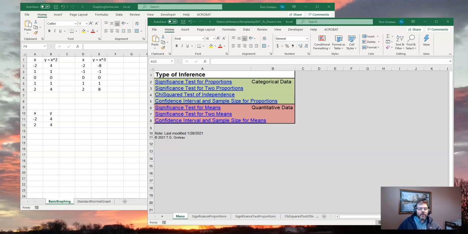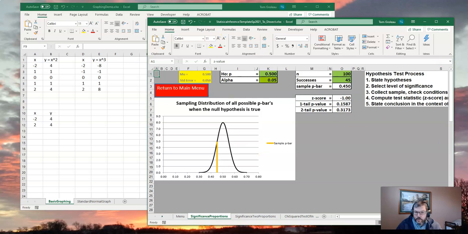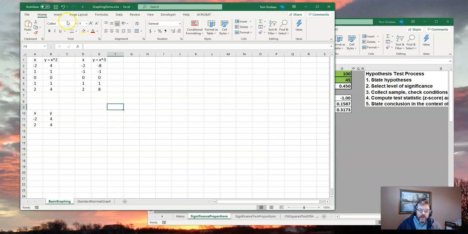Okay. So, I told you in class, I'm going to go through how I created this and point out that to some degree, any of you could create this. But we're going to start with some basic graphs first. This sheet is on Schoology if you want to play with it, and it's just some basic functions.